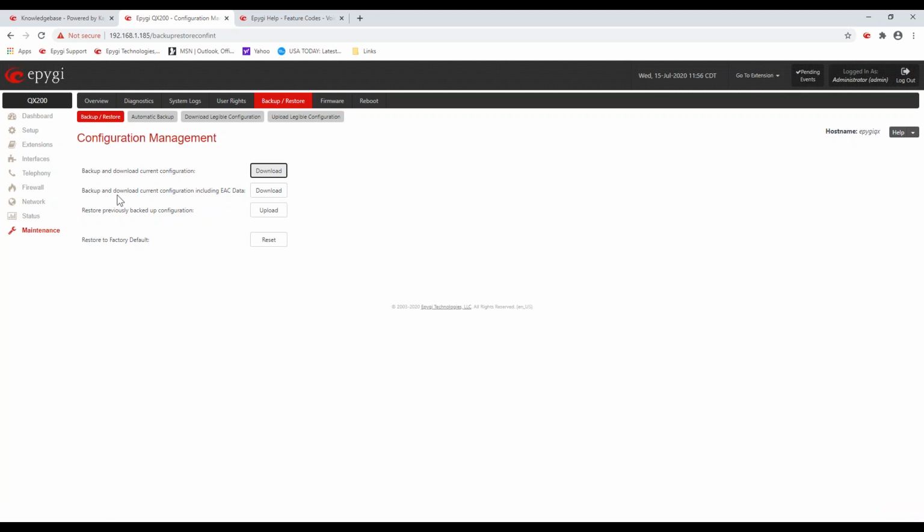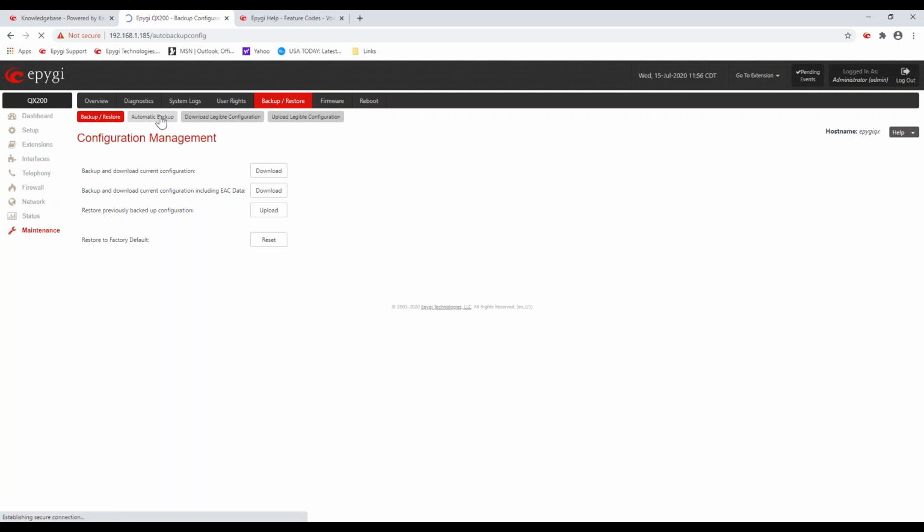There's the option, if you're doing a call center, to save the EAC data separately. Actually, I recommend that you do that, or the configuration with the EAC data. If you need to restore a configuration file from previous, you can do that with the upload. If for some reason you're doing a factory reset on the system, maybe from the beginning, you could do the reset here.